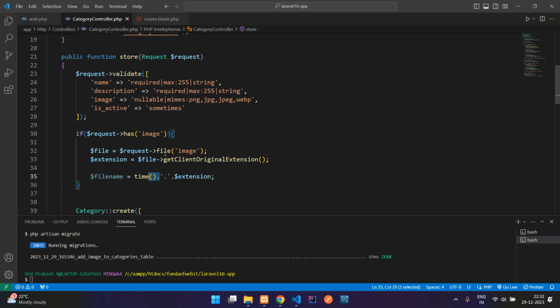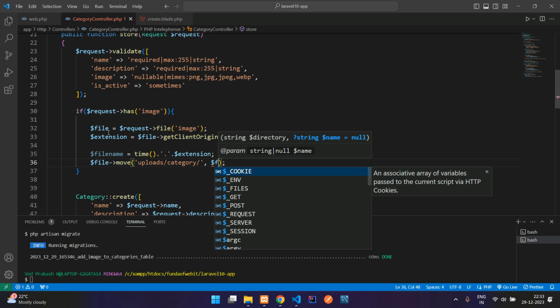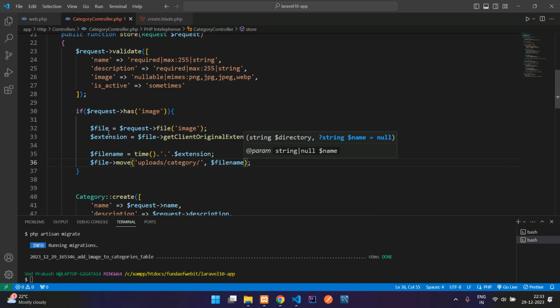Okay, so it means like your time dot jpg. Okay, so our file name is created guys, and now let's move this file into one folder. Dollar file, copy this and paste here, and use a move function. Okay, so while moving, you want to move to one destination. So guys, you can just type here uploads forward slash category forward slash and then your complete file name. So dollar file name. So this is the variable you are pasting here guys.